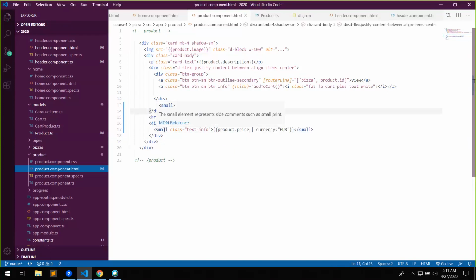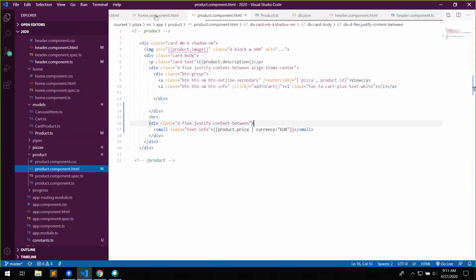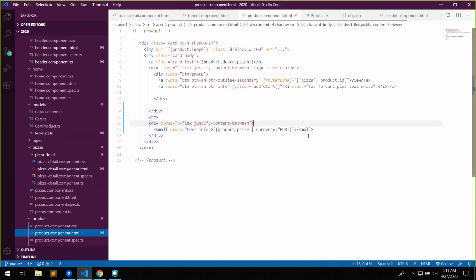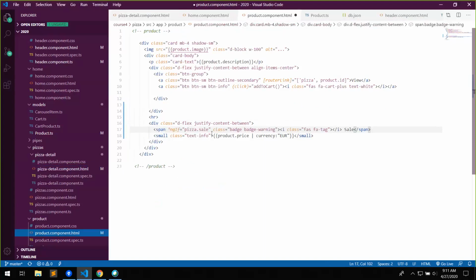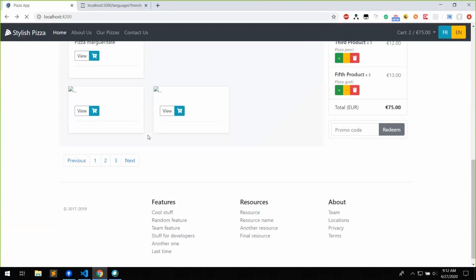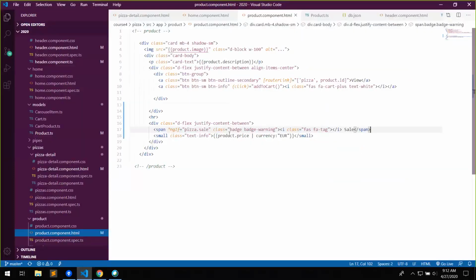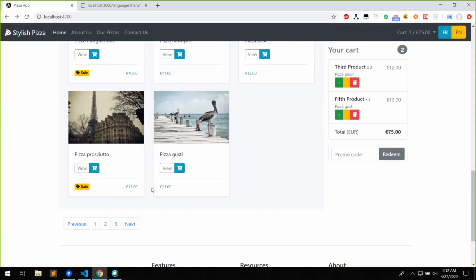And we have the price here, so we do the same thing as in our pizza detail component. You can just take this here, and we add if pizza sale is, show the. Actually, the problem here is it's not pizza because it is product. So instead of pizza sale, it's product sale. Now we can show the products that are on sale.